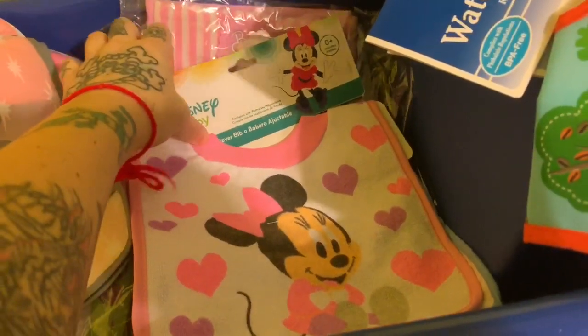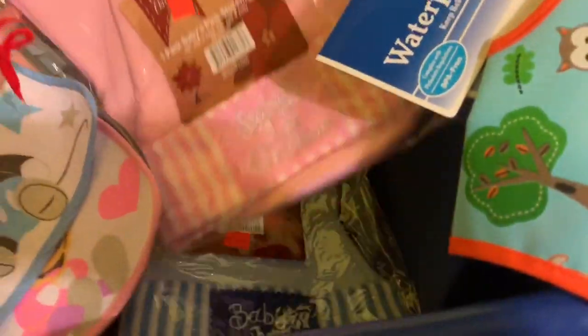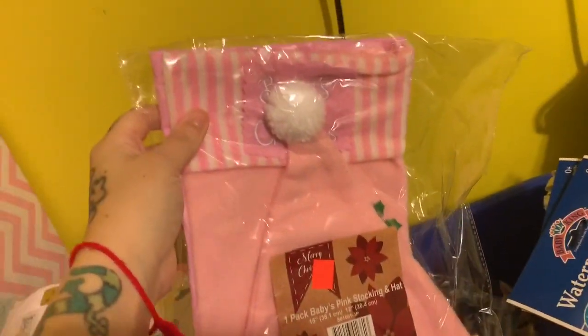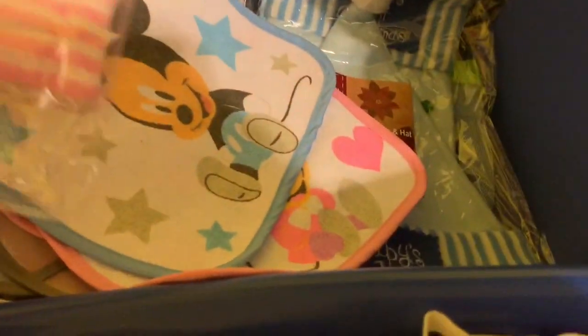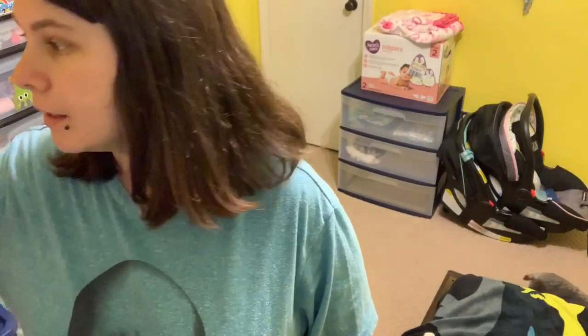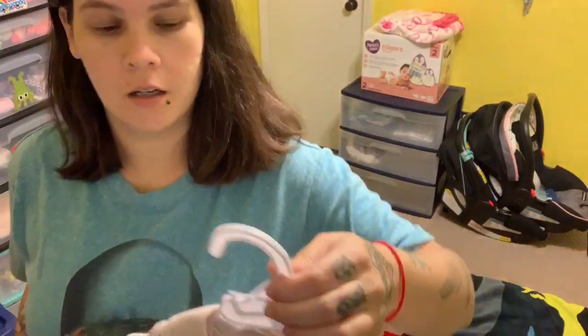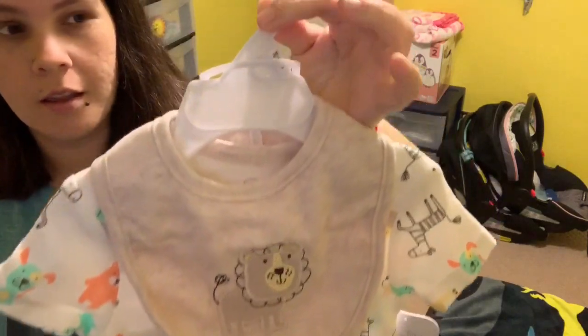Wylan's actually got this bib and I loved it — a little prince, a little princess, little princess, Minnie Mouse, Mickey Mouse. And these are Baby's First Christmas — it's a hat and a sock — and I did get a blue one too. Okay, I'm going to show you these outfits as quick as I possibly can. There are a lot of pretty ones and some of them are matching, some of them aren't — who cares, let's just run through them real fast.